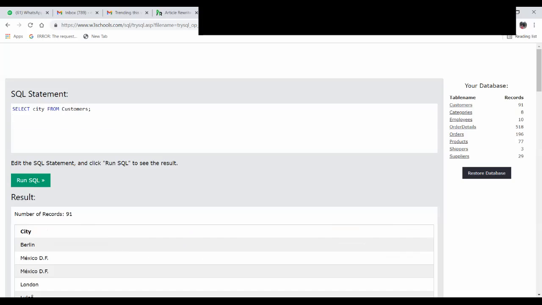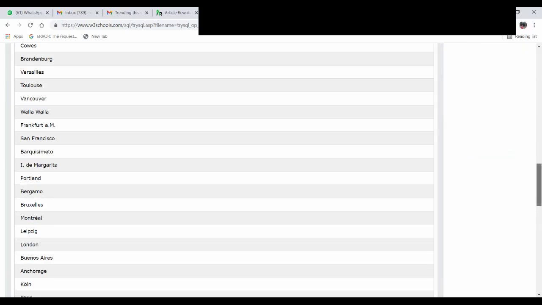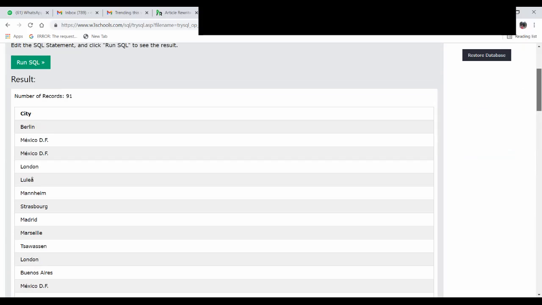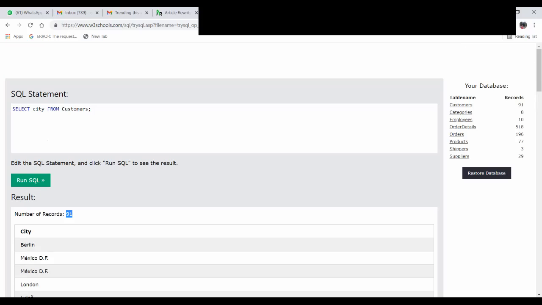See, here only city is displayed. You will find the number of records as 91. So here I have written select city from table name. Now instead of city, again I am writing select star.